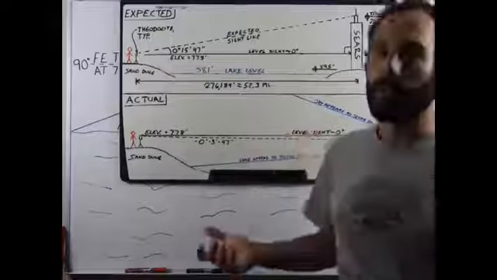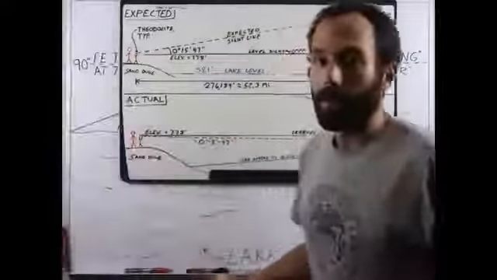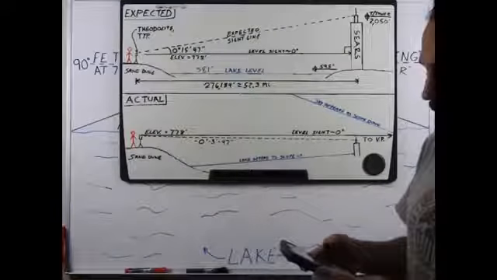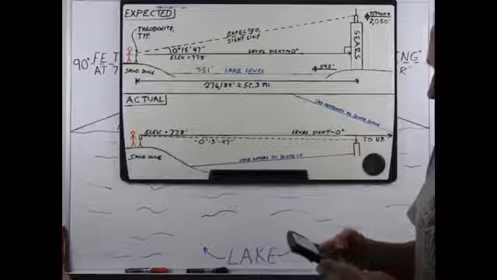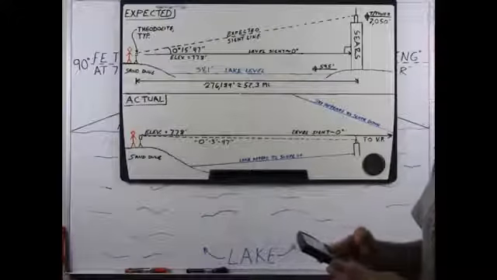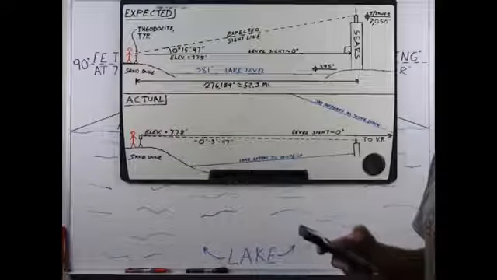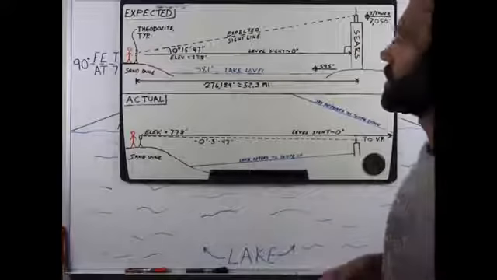If you want to convert that into a decimal angle, something you may be more familiar with if you've never done any surveying, you can just say 0 plus 15 divided by 60 plus 47 divided by 3600. That gives you 0.263 degrees. Very small angle, very small angle up. That's what you should expect to see.